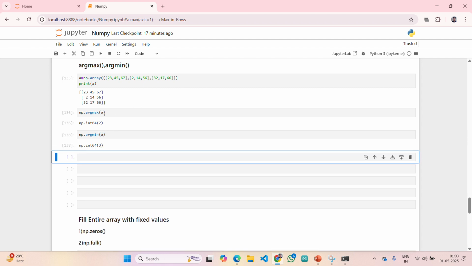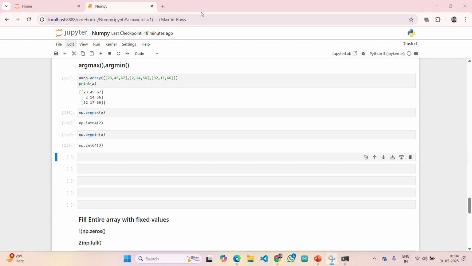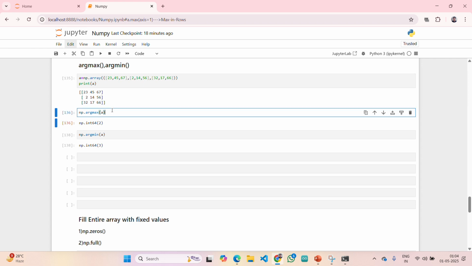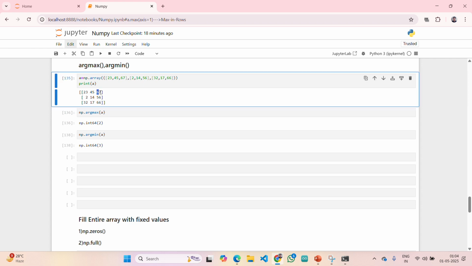The reason is, before which I told 66, actually it is wrong. Just a second. The reason why those are printing is, here you can see the maximum value is 67. As I told, indexing starts with 0. Don't treat argmax as 012 012.